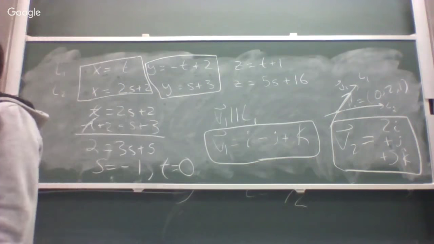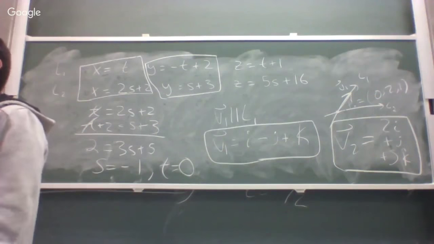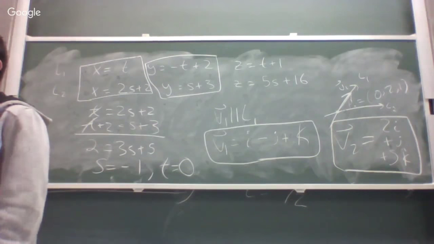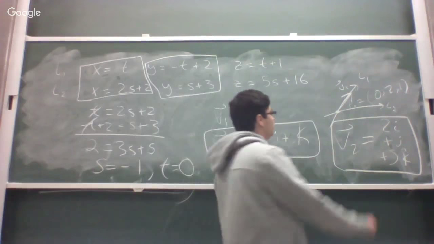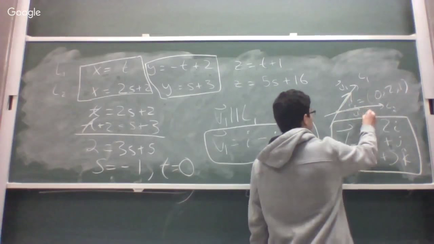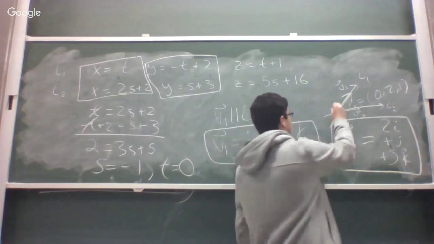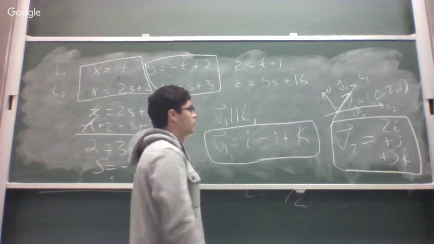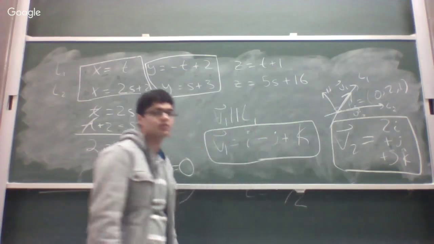What was the reason for finding the vectors? Because we have to find now the plane. So we have the point. What do these vectors tell us? What can we use them for? Cross them to find what? The normal vector. And we use the normal vector for what? The equation for a plane.